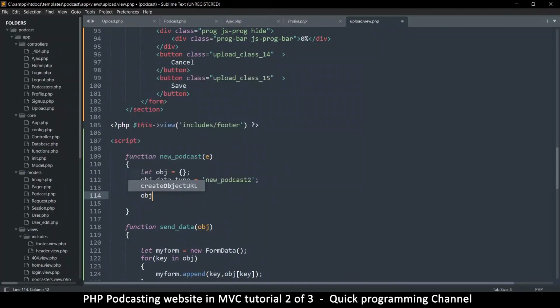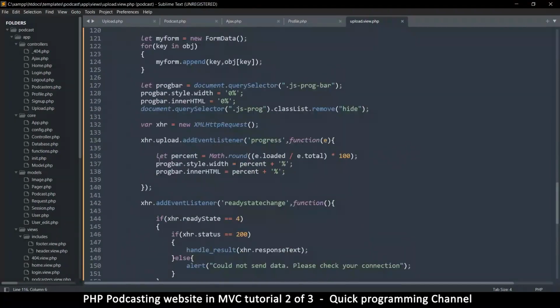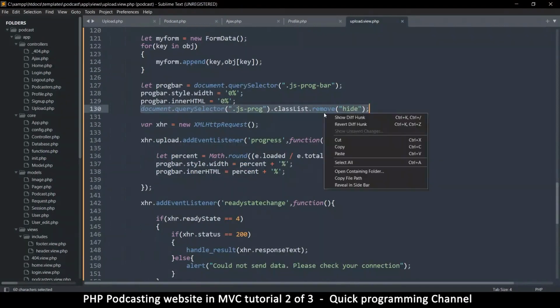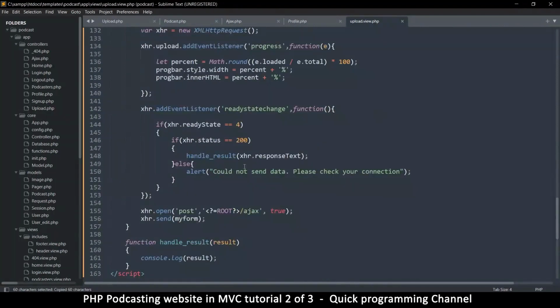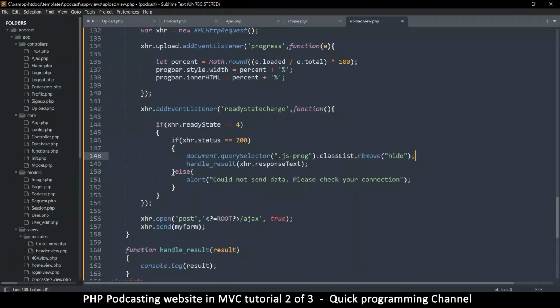Then I'm going to say send data obj. So all I want to see is just the progress bar and stuff. And then at the end here, I want the progress bar to actually disappear. So I'm going to copy that, come down here, and we're going to add back that class.